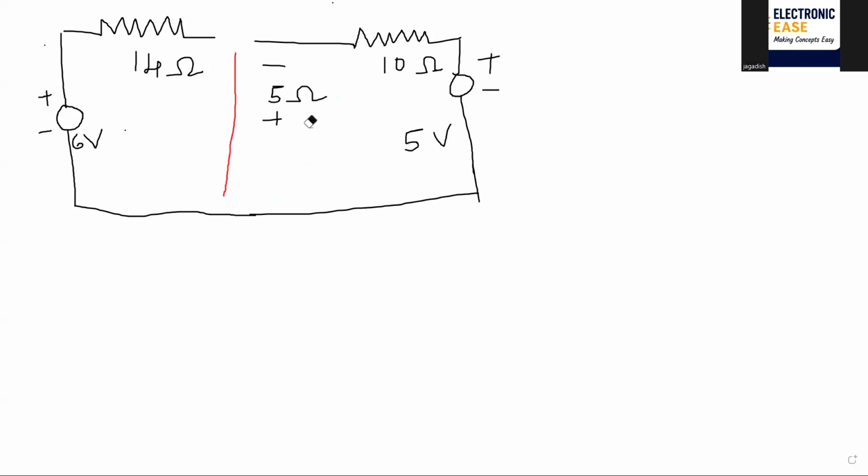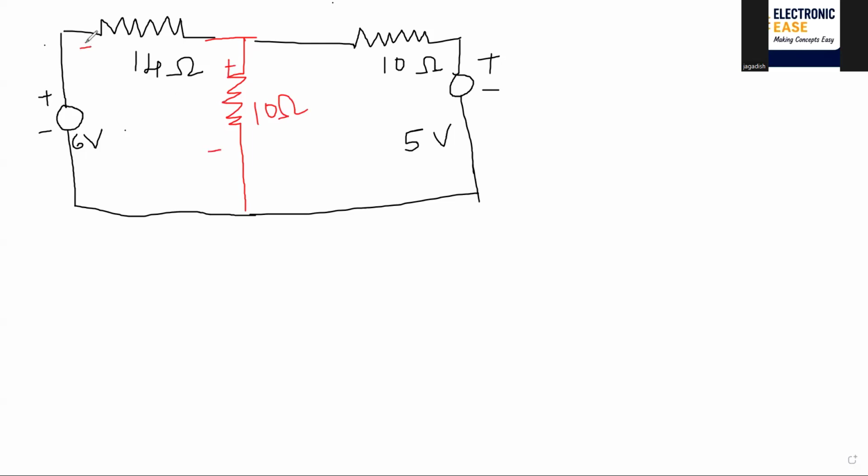Again, I don't need to write the circuit again. If you do, they will think that you have not understood the concept. So you can directly replace this 5 ohm and 5 ohm resistor with the 10 ohm resistor, because they are connected in series. Now everything is similar to whatever we solved for the previous problem.